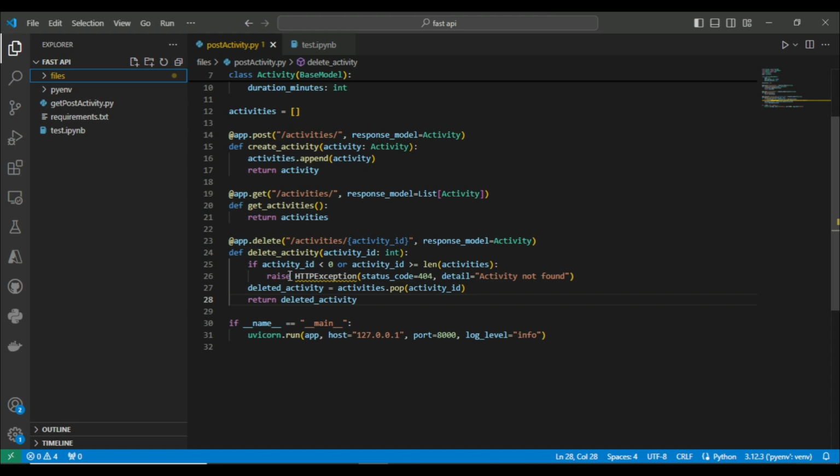Otherwise, in the else condition, I'm popping out from the list, using the dot pop and the activity ID. According to the ID I'll be popping out and deleting it, and in return it will showcase which activity ID I have deleted. So this is how we implement delete activities.